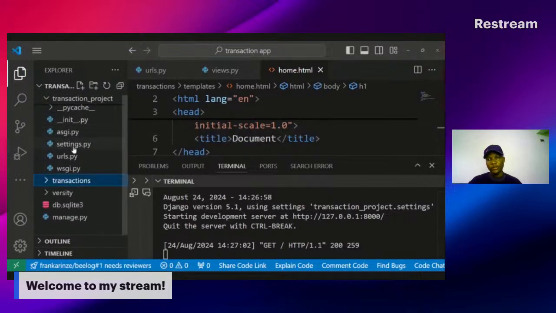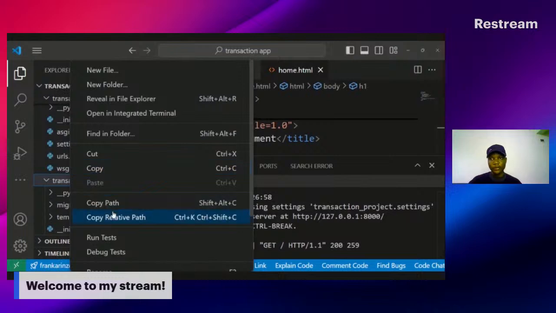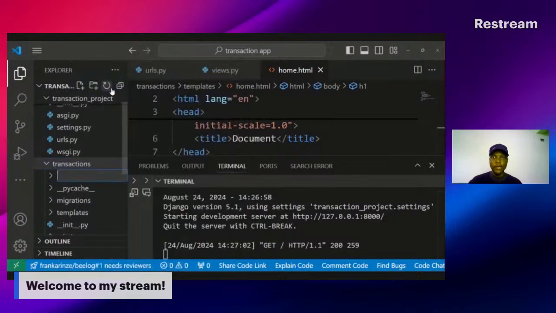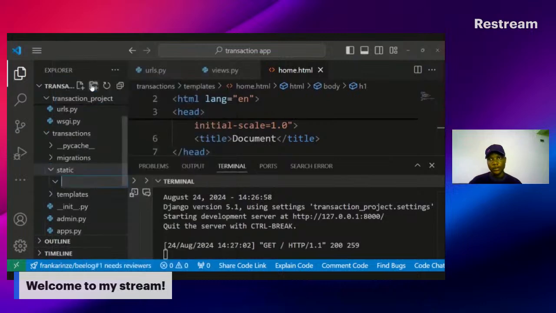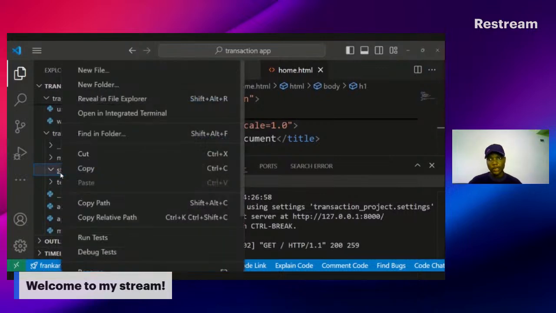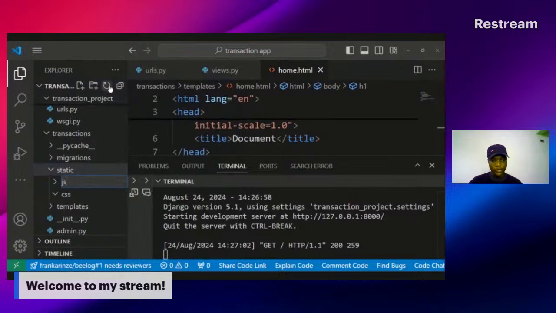Go to the folder, which is transaction, create another folder there. And within the solid CSS, just to separate everything, we call it JS.